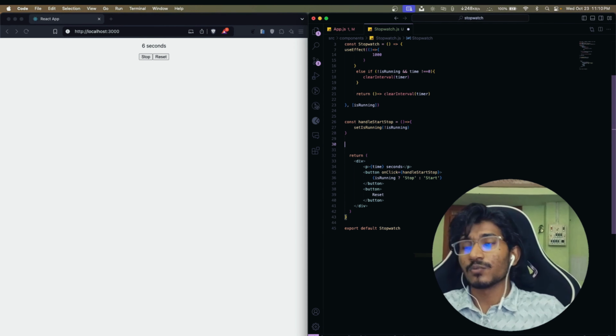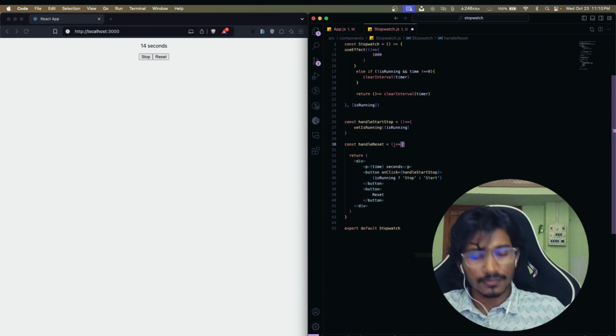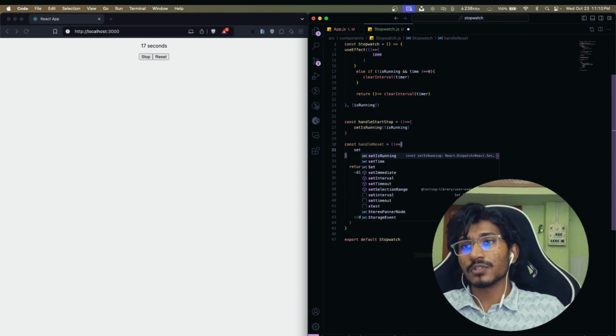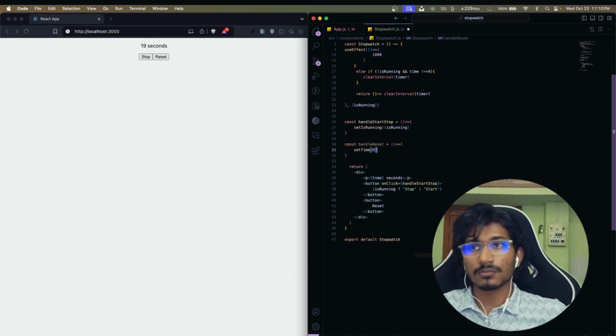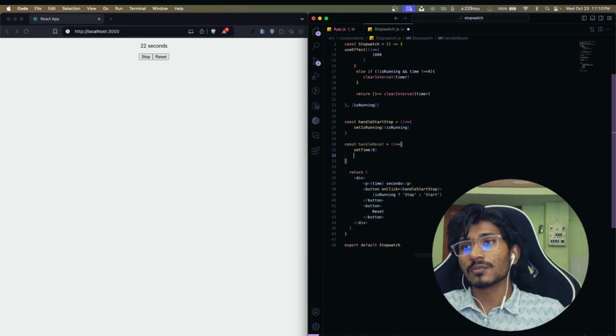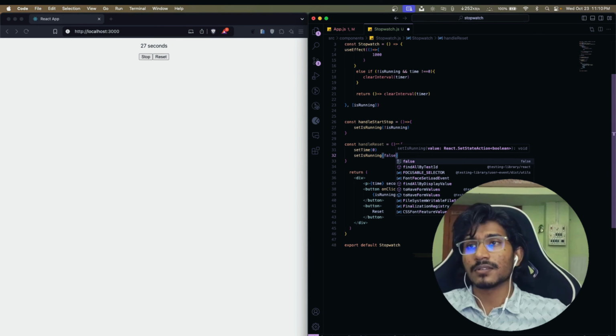Another thing that we need is a function to reset the timer. How we can do this is, at first we will set the time to 0, that's important, and also we set is running to false again.